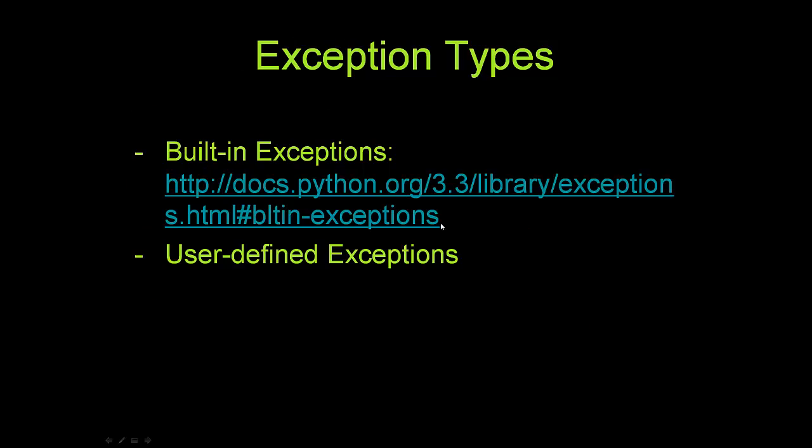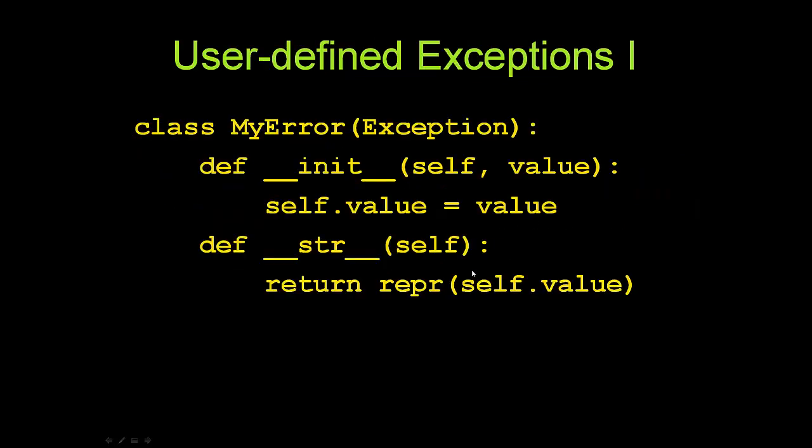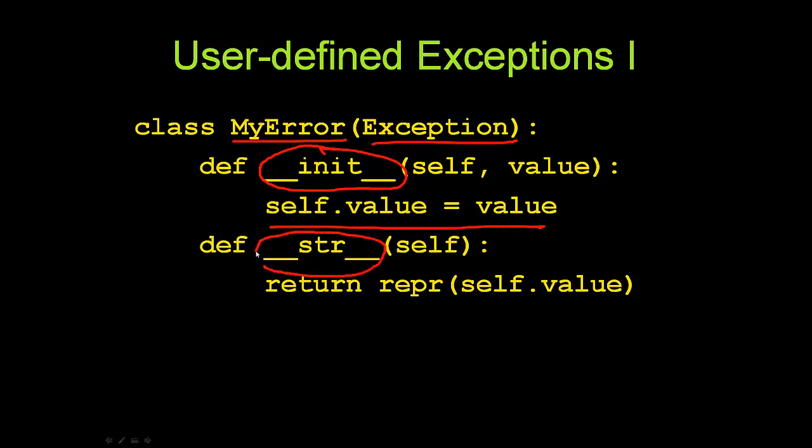The built-in types are actually given here, you can go check Python 3.3. And you can define your own exceptions as well. For example, you can define your exception as a subclass of the Exception class. Essentially, you can create a user __init__, and you can embed stuff inside. And __str__ is for printing the string representation of the exception, so you can return the representation yourself.